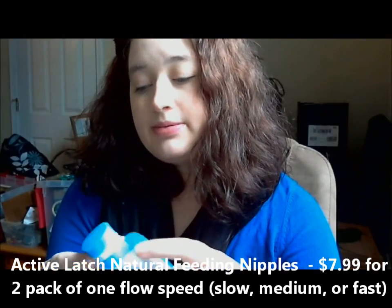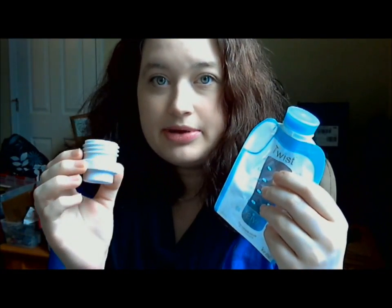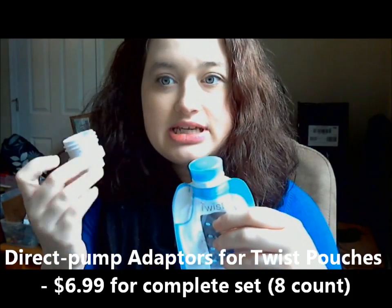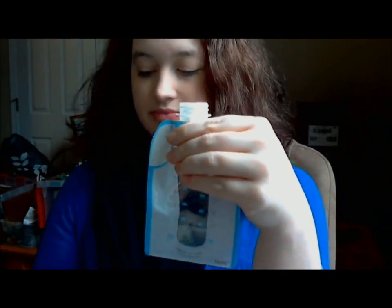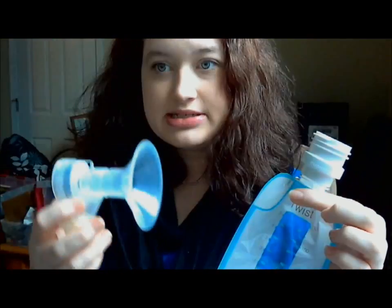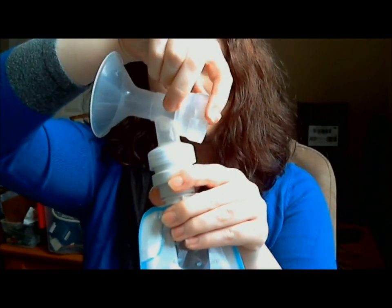And the other cool thing about it is that it also comes with direct pump capabilities. I have a Medela pump, so for me, I use the standard adapter. You take the twist bag, you take the cap off, and then you take the adapter and you twist it on. And then for me, like I said, I have the Medela pumping system. Just put that on and you can pump directly into it.